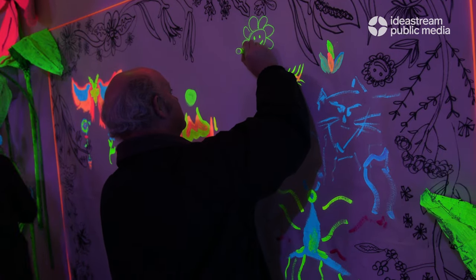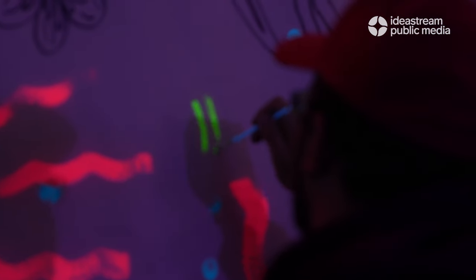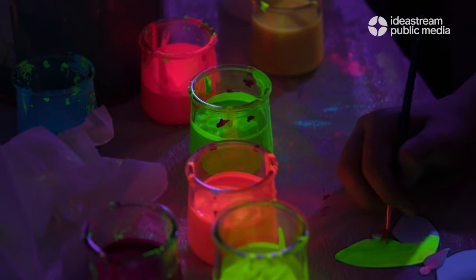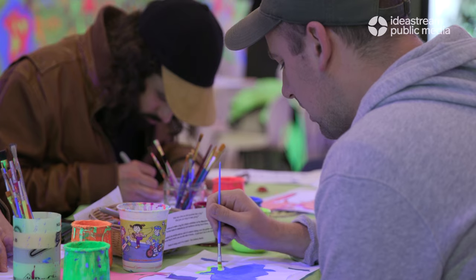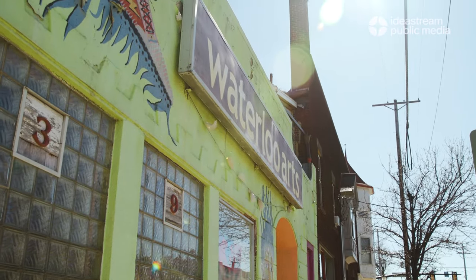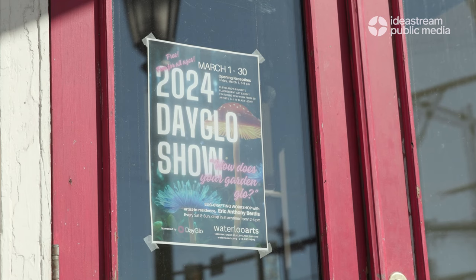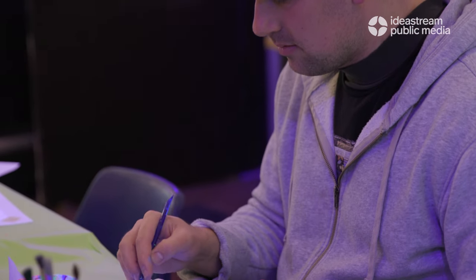We also give people the opportunity to create themselves by painting on our community wall, and they'll be doing workshops. I am originally from Erie, Pennsylvania, and that's currently where I live. Being an Erie person, Cleveland is a city that I was very excited about, so I recently had an exhibition here. Now I'm here as the artist in residence for Dayglo, and it's been an interesting kind of point of history. I'm still learning a lot about the Dayglo paint and experimenting with it, but it's exciting.